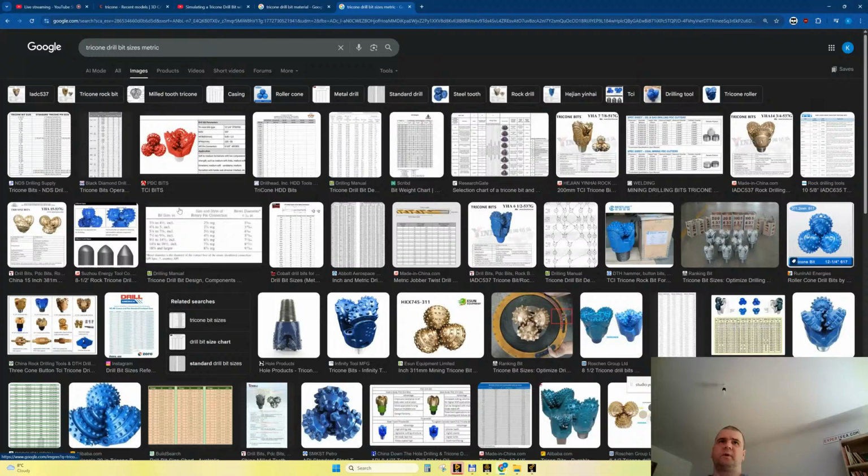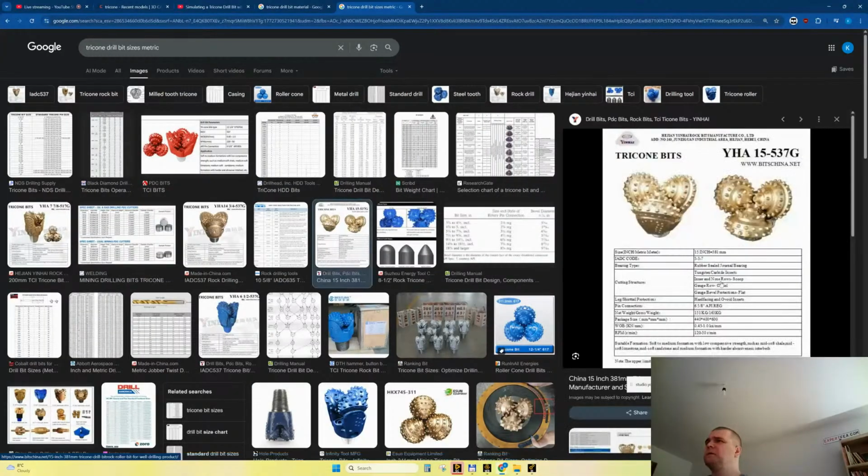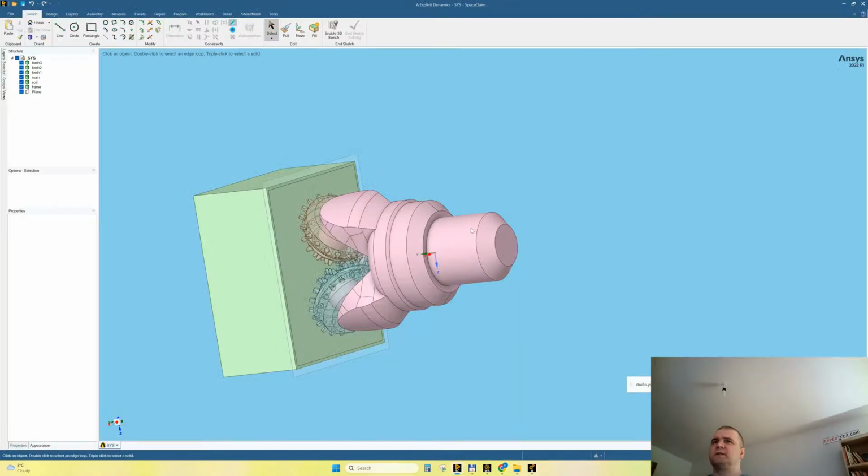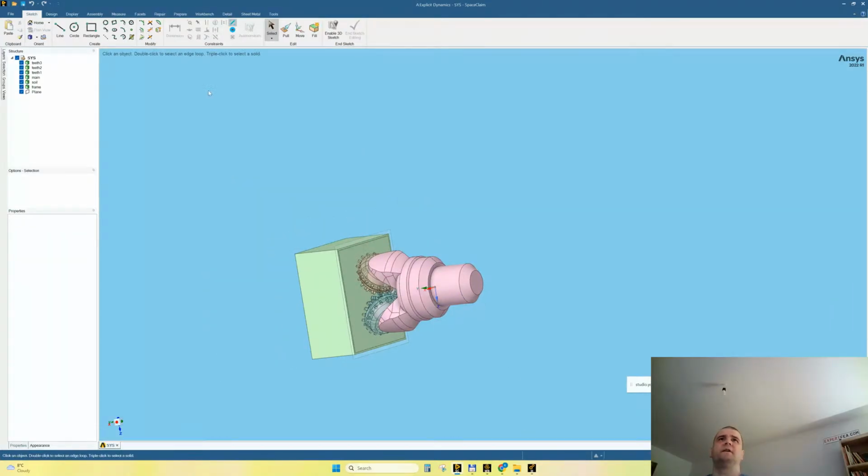Metric. Why do I bother with writing? Oh, yes. 400, maybe. The main 400 millimeters, all right. So, for example, this diameter is 62 to be 400, 7 times. Let's resize everything 7 times.